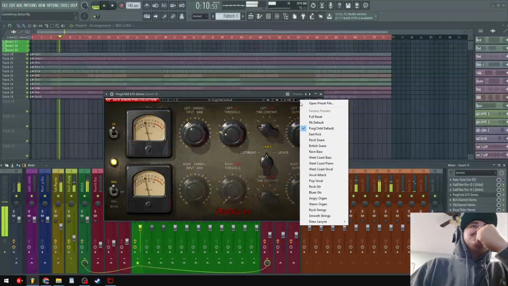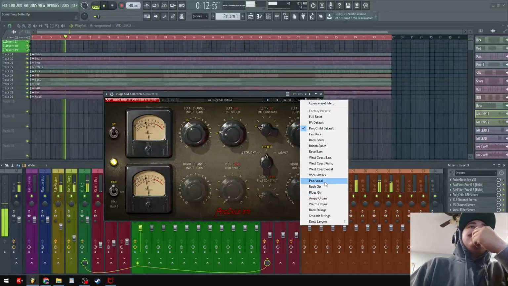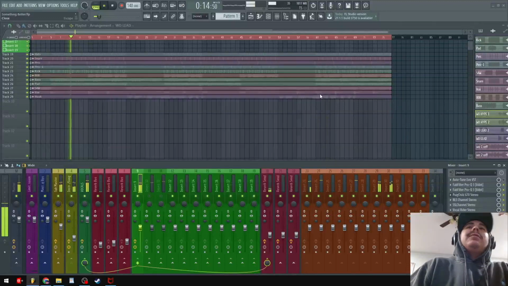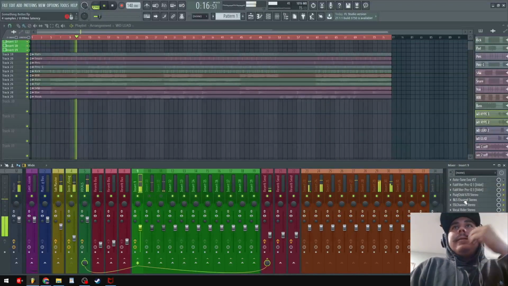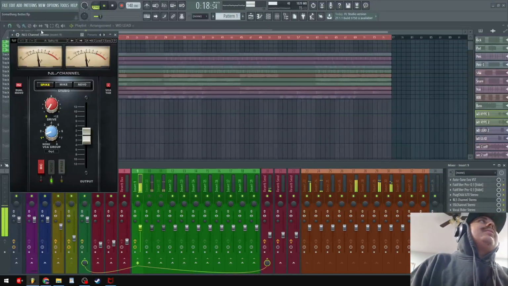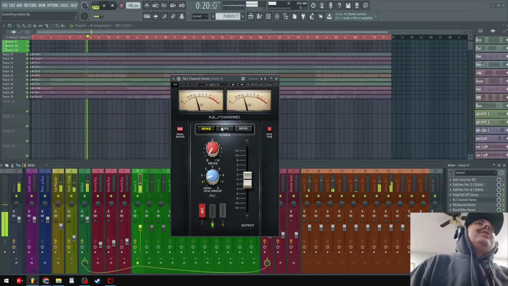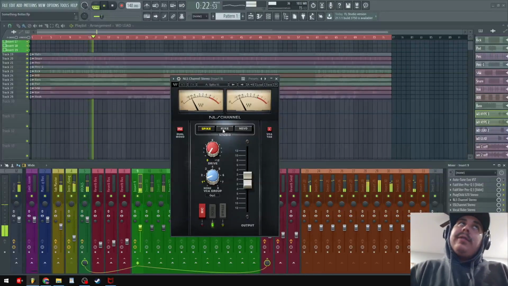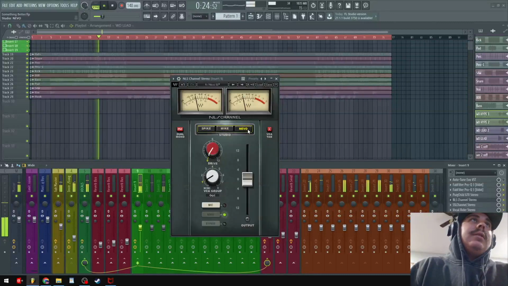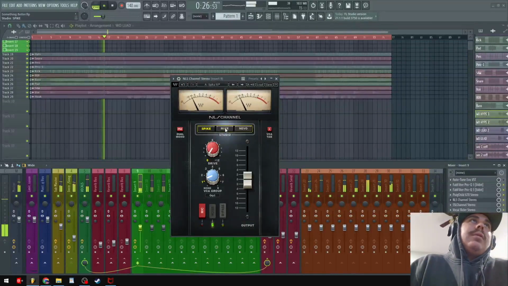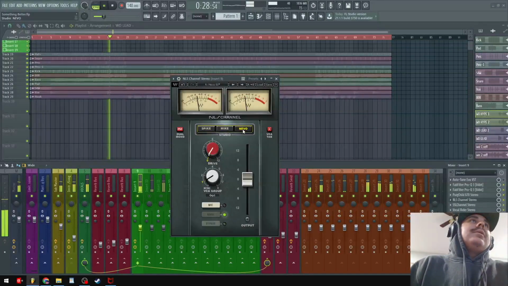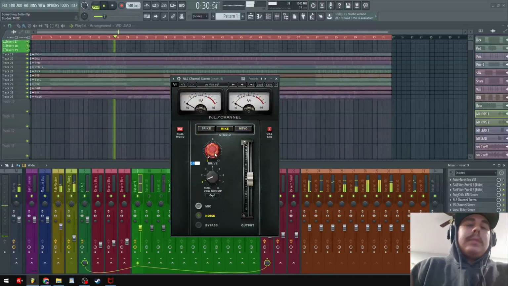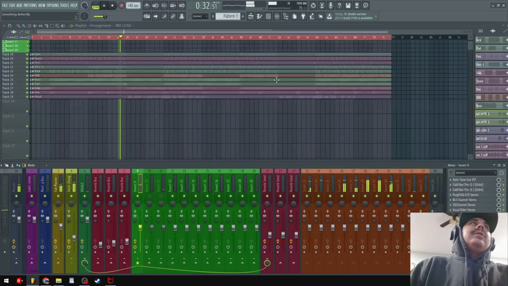That's the puke child. A lot of people use this. It's great for saturation. I use the pop vocal preset. Not much to it. I like to switch over the different presets here and just choose the one that sounds better for the song. Really, just boost it by 3.